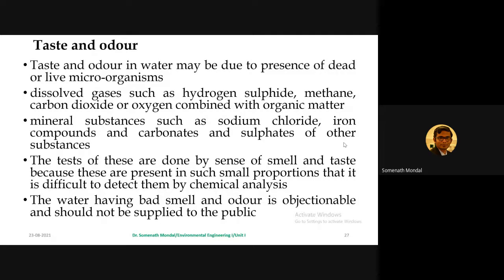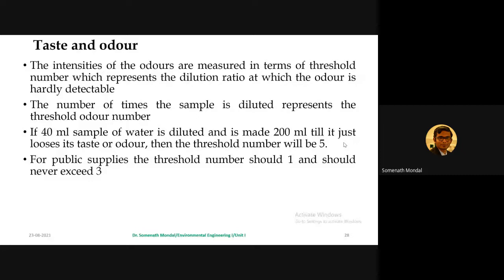The taste and odor are judged by sense of smell and taste, because these are present in such small proportion that it is difficult to detect them by chemical analysis. The water having bad taste and odor is objectionable and should not be supplied to the public. Now the intensity of the odors is measured in terms of threshold number or threshold odor number, whatever you say, which represents the dilution ratio at which the odor is hardly detectable. So this is also a very good philosophy to detect.